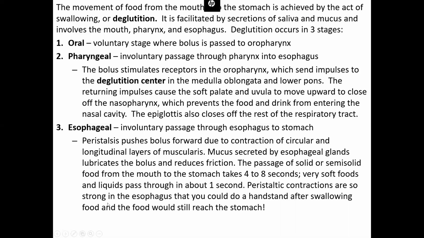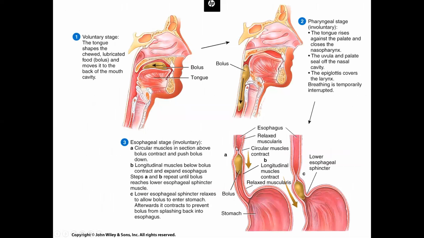Peristaltic contractions are so strong in our esophagus that you could actually do a handstand after or even while swallowing, and food would still reach your stomach. So kind of cool. You can actually be inverted and still get that food down into your stomach, which I don't really recommend. It's kind of stupid to do, but you can do it.